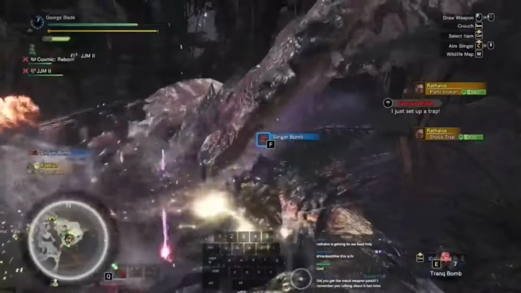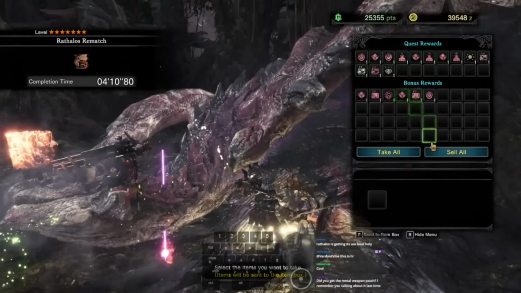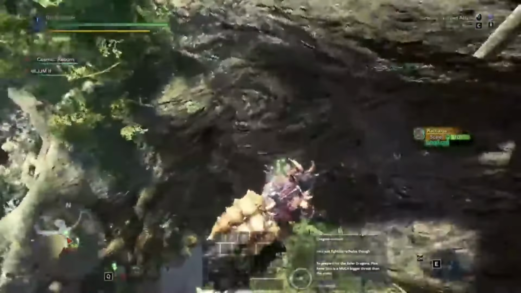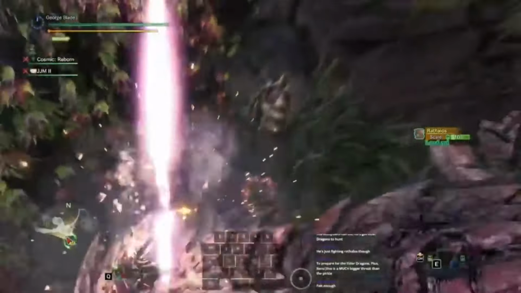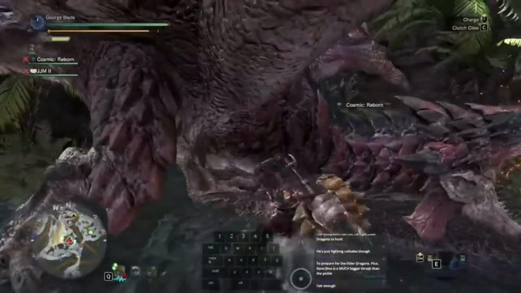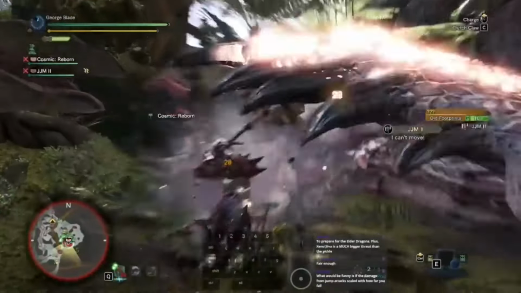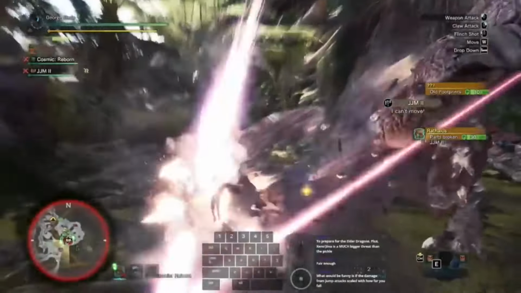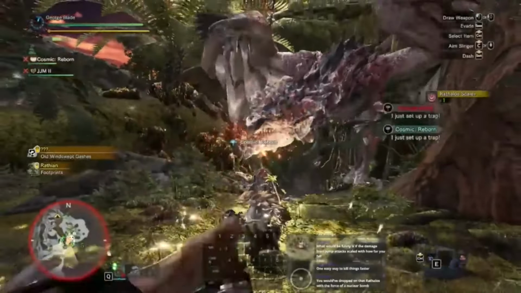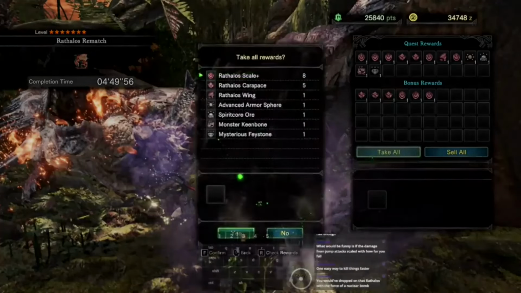We both use traps. 1, 2, 3, 4 carapace, we need one more piece, I think. Around his head, holy shit. We both use traps again. Oops. Oh well. I think that might be enough carapace now.